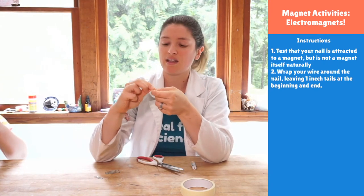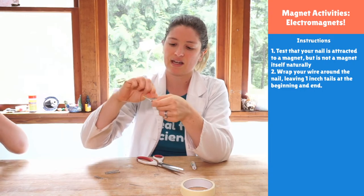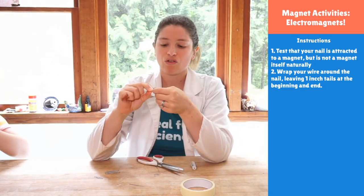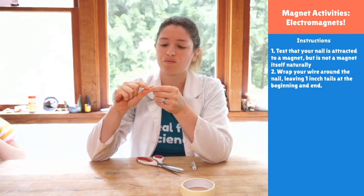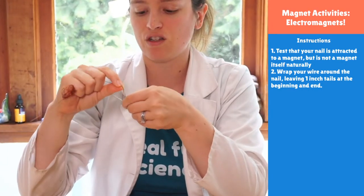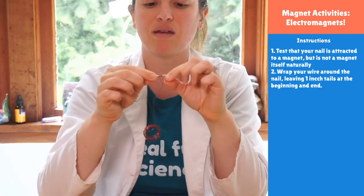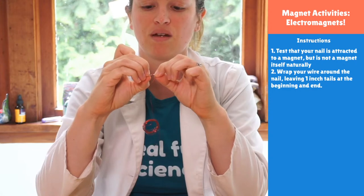And this is a great thing. If you have a sibling and you guys are doing this together, a great thing you could test is one of you could do 10 loops and one of you could do 100 loops, or one of you could try 50 loops versus 100 loops. You could try all different amounts of loops and you're just gonna keep looping this. And if you want, you can push it down.